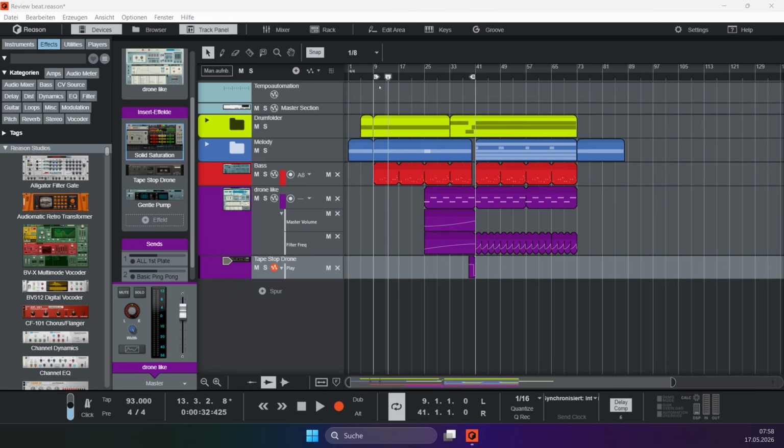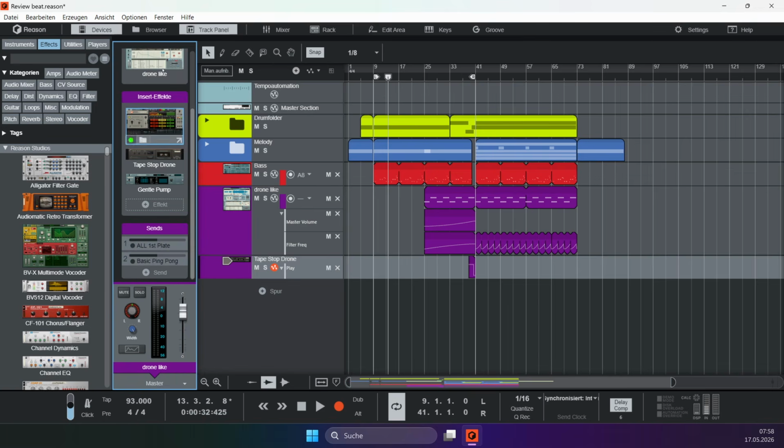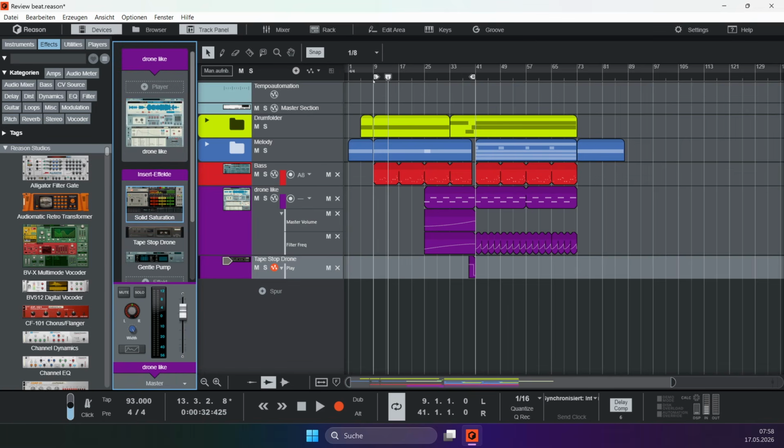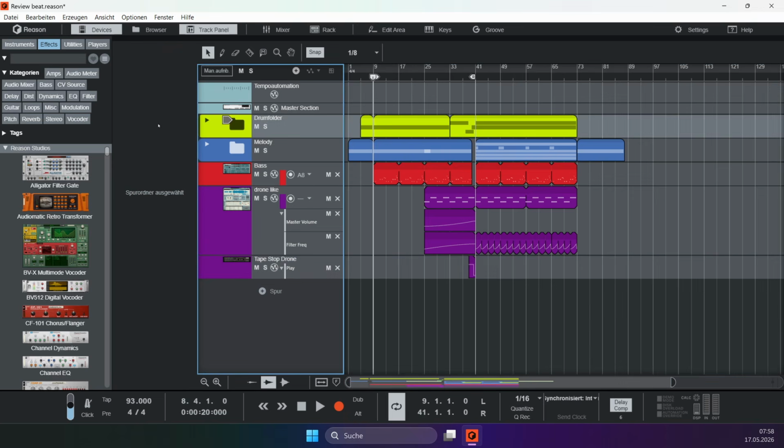Okay, folks, this time we're gonna tackle some gain staging inside of the track panel, because I think the beat is okay so far, but the mixing is all over the place, so we need to get a little bit of gain structure here, and there are a few ways we could go about this.